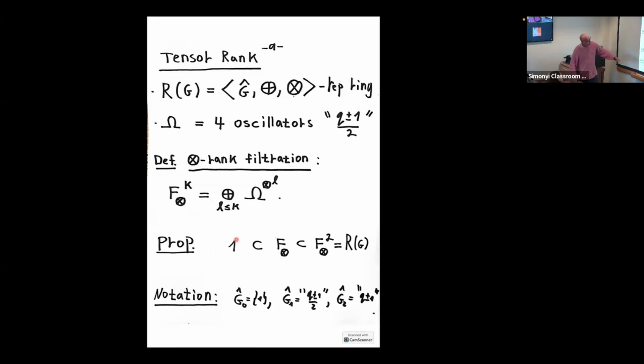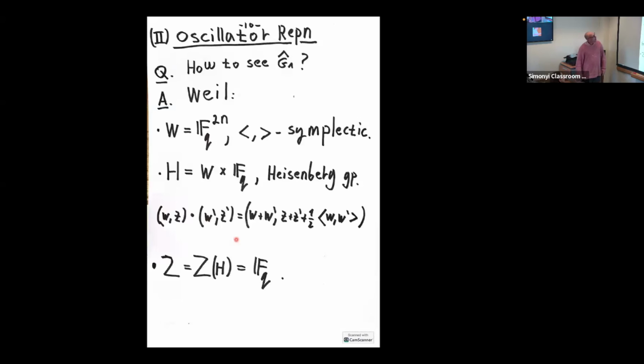So now I want to really see those guys. The trivial representation I know how to see. So those guys, where they appear, why I think of them as a family. How to see those guys, G1 hat? André Weil gave an answer to this. He was computing the action of SO2 on theta functions, and so you actually use this.